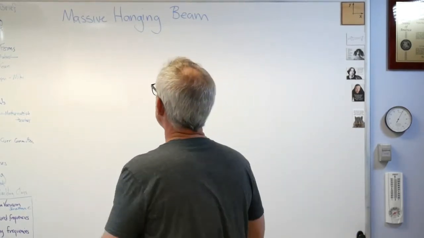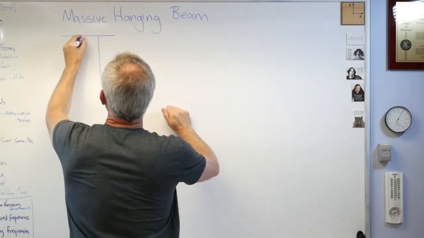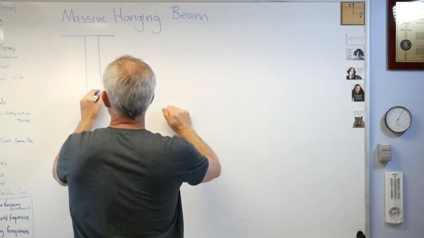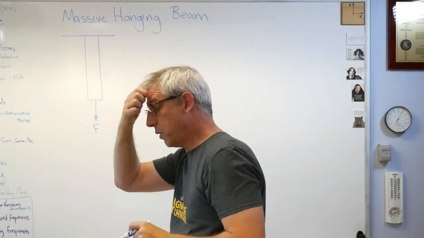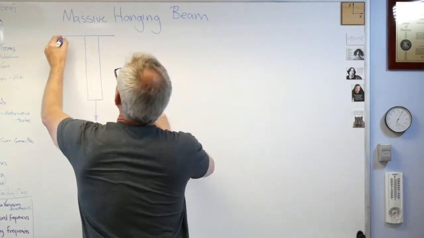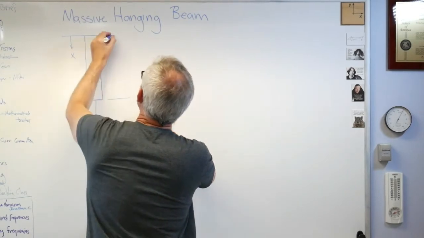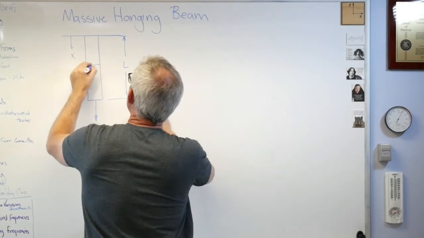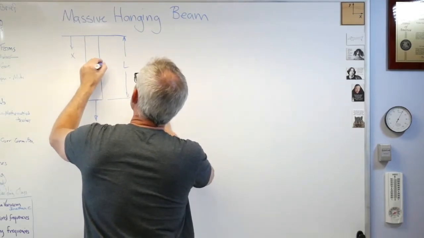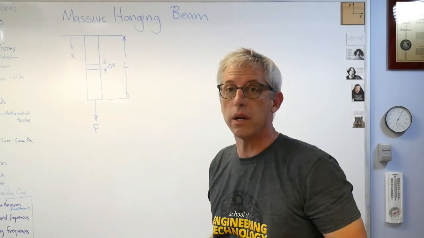So let's try a beam, and we're going to take the simplest possible case I can think of here. Let's take a beam like this, and we'll add a little force to the end of it. But we'll also assume the weight of the beam matters. I need some coordinates here, so I'll call x starting there, and I'll call L the length of the beam. If I want to know what some little segment of it is, that distance right there I'll call delta x, and its mass is delta m.